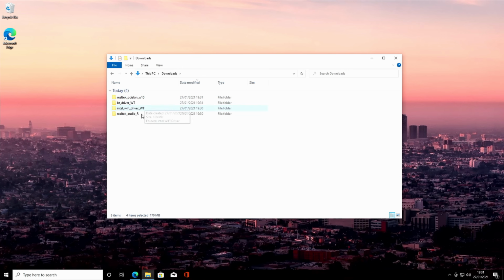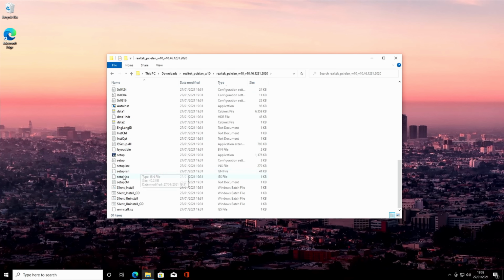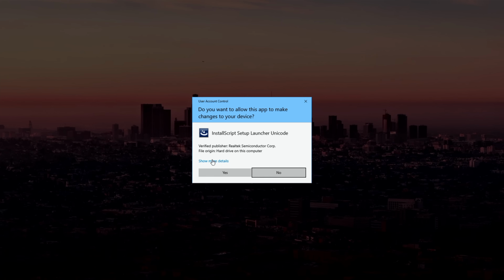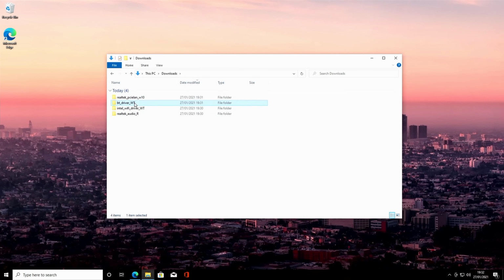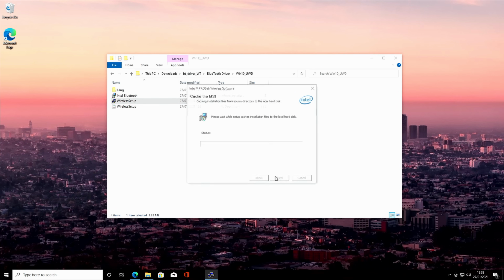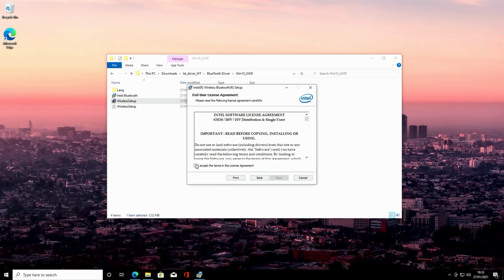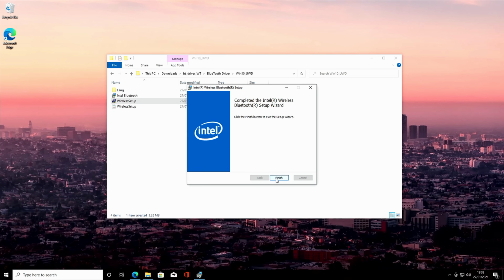Okay, so we've now extracted the contents of each of these folders, so we'll go ahead and install them in turn. So we scan down, there's the setup file. Click yes, click next, install. Okay, and finish. And we'll click on the wireless setup, click yes, click next, next, accept the terms, next, we'll go for typical install, and finish.